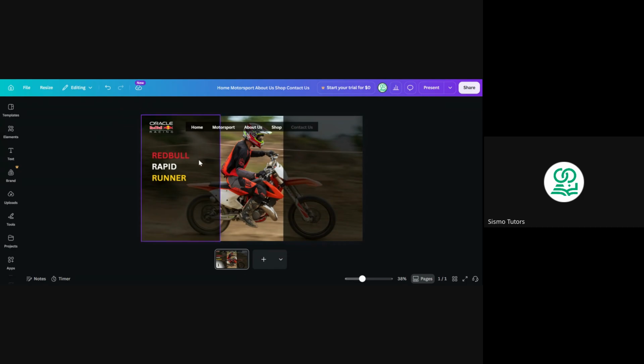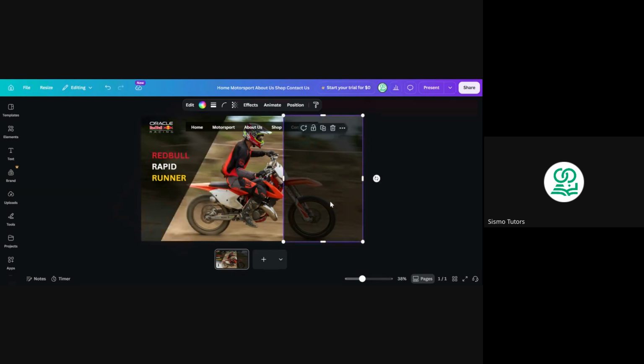Another method you can use, you can do this like this, or you can decide to rotate this box. If you rotate this box and place it over here, like stretch it out like this.